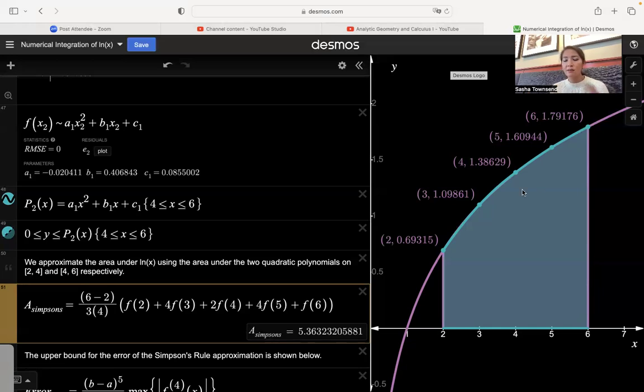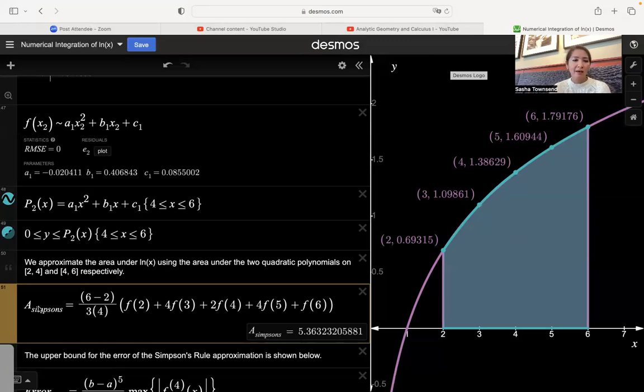So the coefficients at the beginning and at the end are 1 because we only include those function values at the beginning and the end once. But then we see this 4, 2, 4, 2, 4, 2 pattern for the middle terms. The x values with subscripts that are odd have a coefficient of 4, and x values with subscripts that are even have a coefficient of 2 if they're in the middle and 1 if they're at the end. And n always has to be even whenever you're using Simpson's rule.